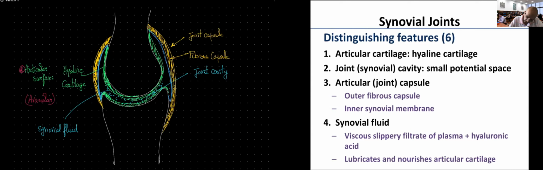And this membrane is the one that is going to be responsible to extract the synovial fluid from the blood. We call this my synovial membrane. And the synovial membrane is going to be filling this potential space, the shallow space between the articulating bones, with synovial fluid. What do you think is the function of the synovial fluid? Why would I have synovial fluid in my joint cavity? What do you think?